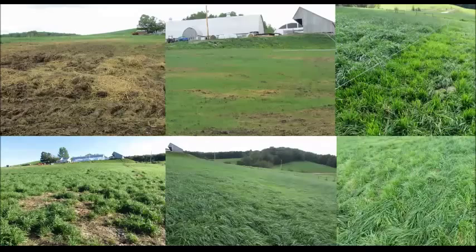So this farm is in Cabot. This is an organic farm where they fed bales here in late fall of 2014 and in the spring of 2015. And of course, it's on a hill, so there's water coming out the side of the hill. It's a pretty big mess. He harrowed it a couple of times when he could. He broadcast Italian ryegrass with just a herd spreader, maybe 40, 45 pounds per acre, and then started grazing it.